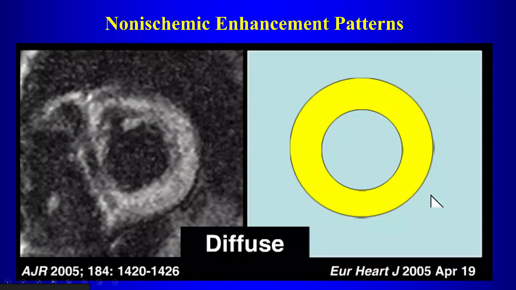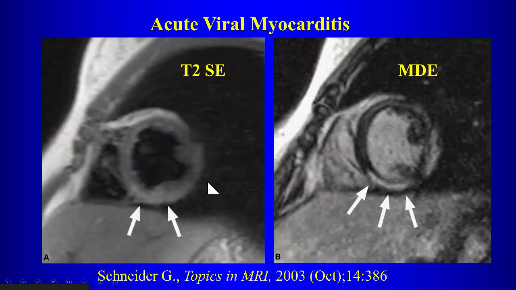And then, of course, you might have diffuse enhancement. Of course, that's not going to be ischemia either, or the patient would not be able to survive ischemia of the entire heart. Okay, but there is a disease that can result in diffuse myocardial enhancement that we're going to get to a little bit later. Okay. Acute viral myocarditis, so this can give you edema like we see here, and give you a non-ischemic pattern of delayed enhancement. So that's what we see with acute myocarditis.